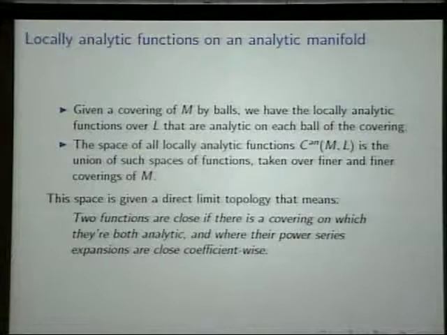So in the Tate algebra, essentially the Gauss norm being the same as the sup norm says two functions are the same if their values are close together. But in this big direct limit, if you want to compare two functions, you have to first put them on a common covering by balls, where the two functions are each given by power series on this same family of balls. And then, relative to that fixed covering, you have to look at the coefficients of the power series and ask if they're close. Okay? So this is a different topology than you would expect.